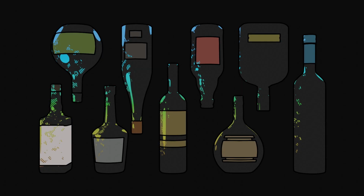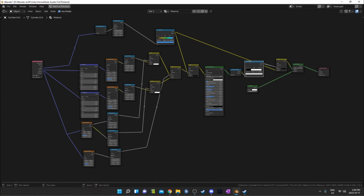Today I'm going to show you how to create this stylized toon shader that I ended up putting on these bottles. It's not too complicated. This is what our nodes are going to look like.